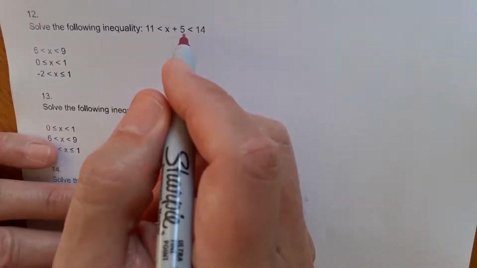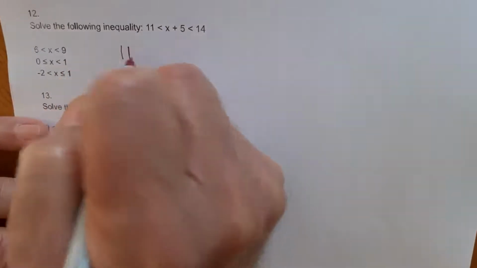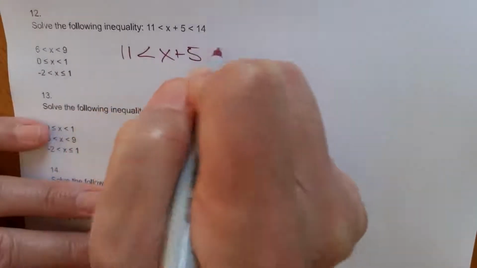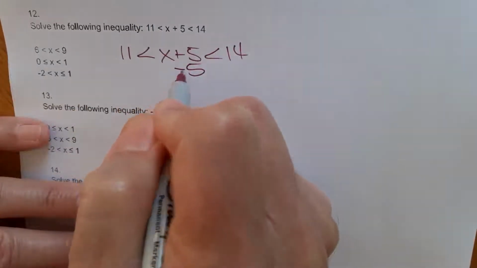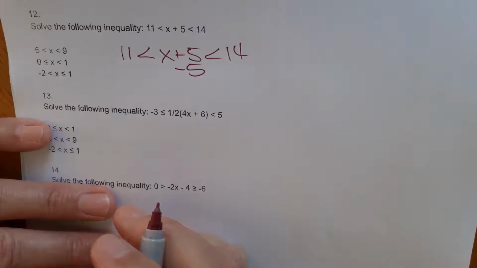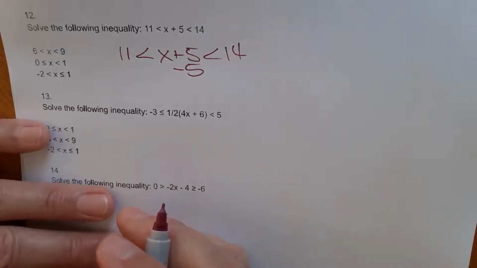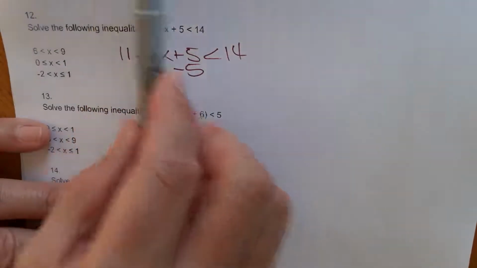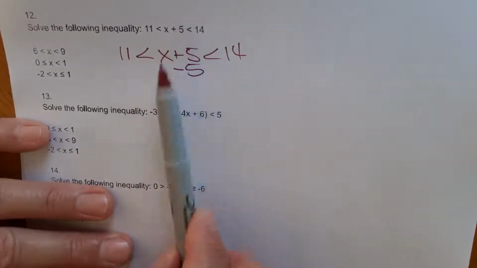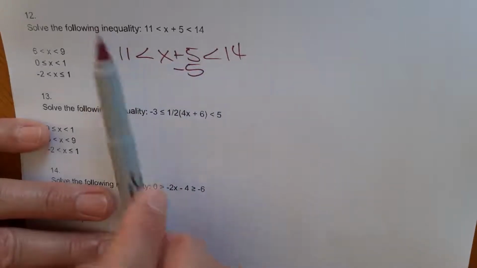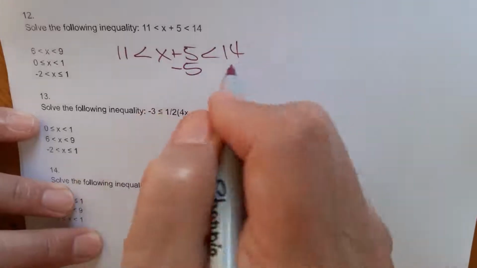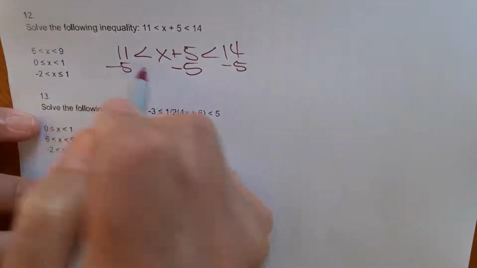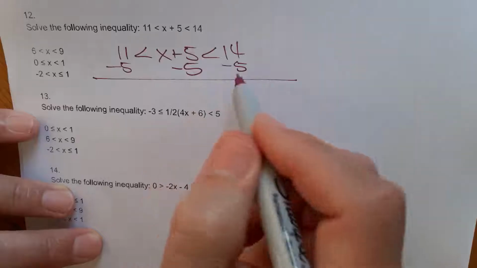So let's get straight into the compound inequalities. Here's our first: 11 is less than x plus 5, which is less than 14. We're going to subtract 5 in the middle here, and this is a little bit unique. Students learn the equation solving steps of what you do to one side, you must do to the other. Now we have basically 3 columns: a left, a middle, and a right. What we do in the center to isolate this x, we now must do on both of the other columns. So if we subtract 5 in the middle, we subtract 5 over here and subtract 5 here. 3 places we're dealing with now.